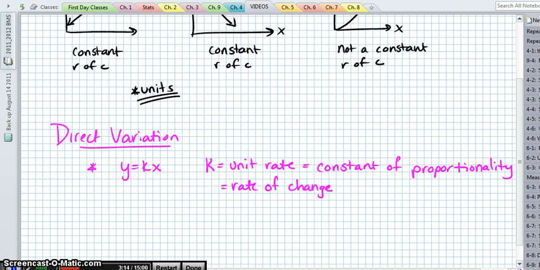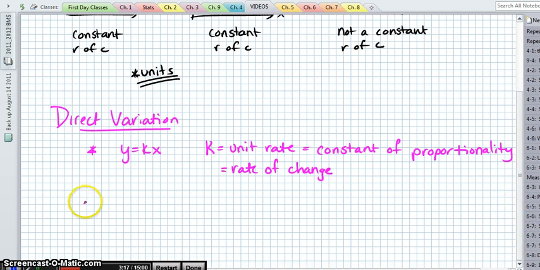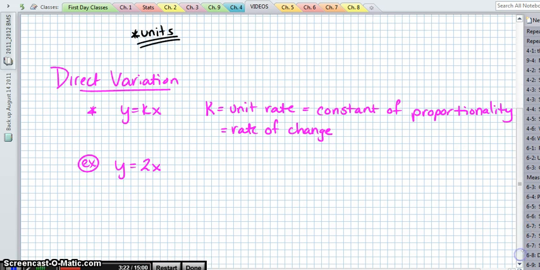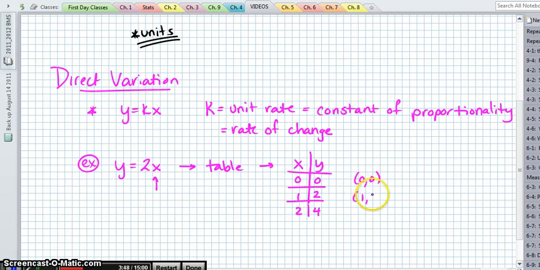We have graphed equations of this format before. For example, I may have given you y equals 2x. One way to graph this type of equation is to make a table. You can pick values for x, substitute them into the equation, and solve for y. We'll just stick with a few numbers. When I substitute 0 in for x, I get 0. When I substitute 1 in for x, 1 times 2 is 2, I get 2. When I substitute 2 in for x, I get 4. So these are just some ordered pairs that make this equation true.